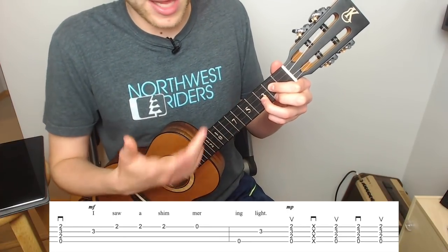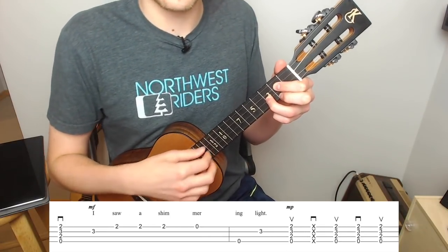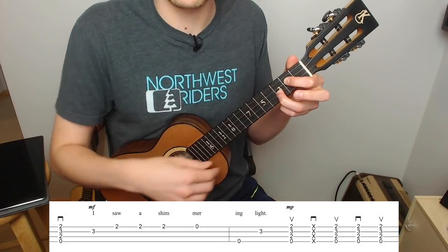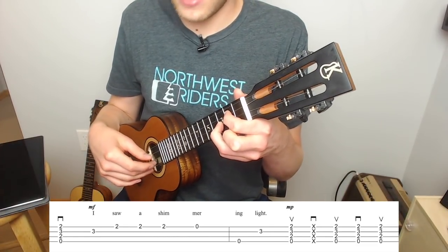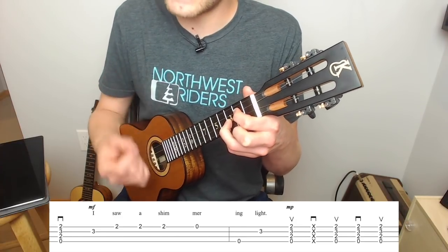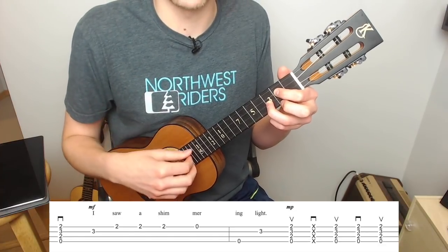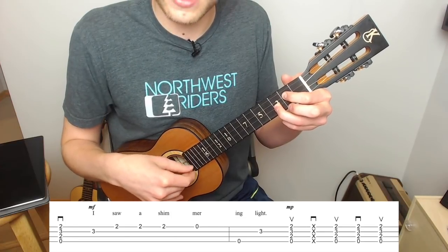And I love this little line. I don't know why. I think it just sounds really good. When we play I Saw a Shimmering Light, we're going to play 3 on the E, 2 on the A for saw a shim. Then we're going to remove our middle finger for the open A. And we're going to play the open G for ing, and then 3 on the E for light. You'll notice that 0 on the G and 3 on the E are the same. But by having them played in different places, we get this thing that's called a campanella effect, which just means we got multiple notes kind of ringing into each other. So we have I saw a shimmering light.